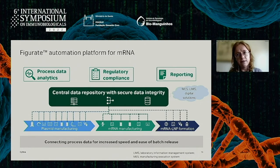And that means that you have the possibility or potential to get a lot of batches in a year. And even if you are at 10-liter scale, you get a lot of doses out, and all these batches that you are going to do need to be released. And it's the same requirements as for any other drugs.